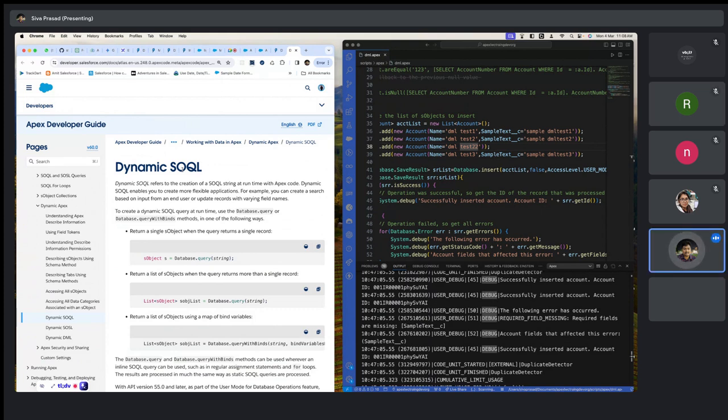We already know Apex is an object-oriented, statically typed programming language. First, it will compile the code. After that, it will run the code. For compilation, it uses the compiler. For running the code, it uses the interpreter.